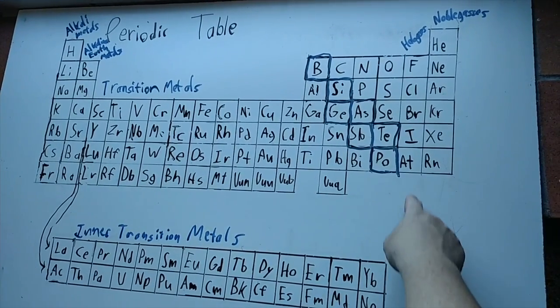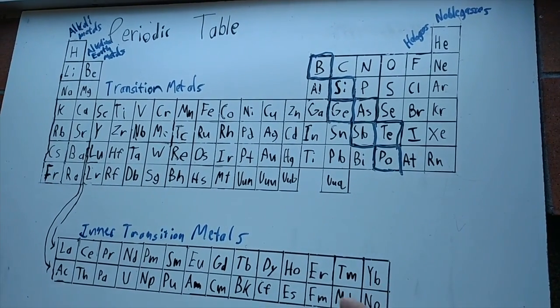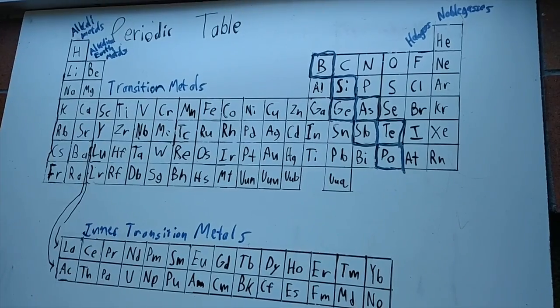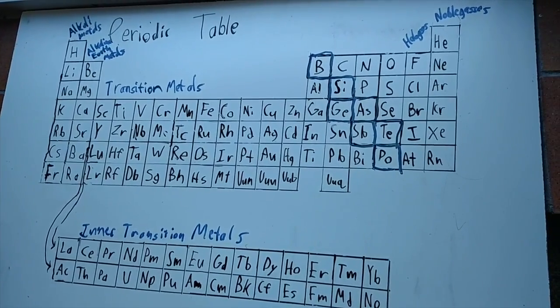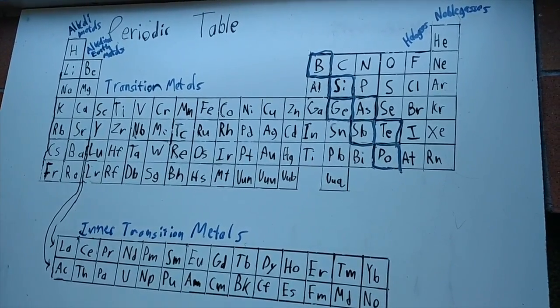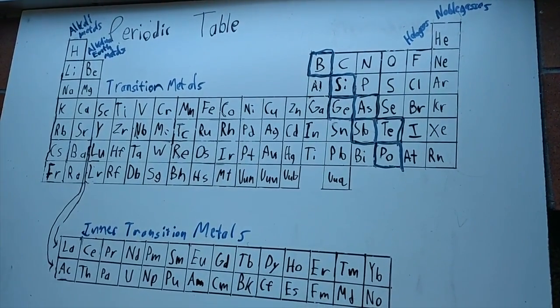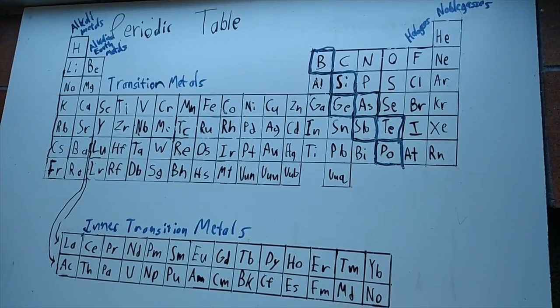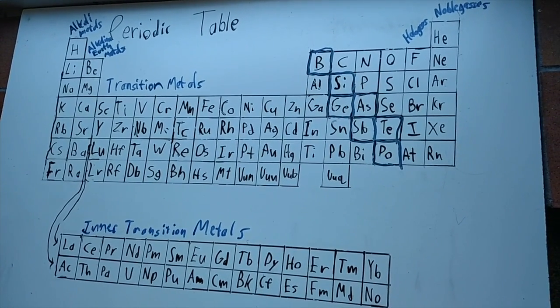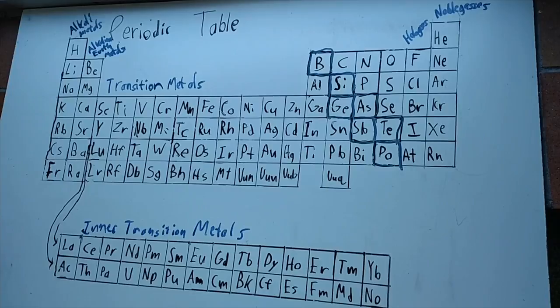On the complete opposite, we have the halogens, which are incredibly electronegative, which means they attract electrons, and they like to grab them, which makes them very reactive. And this column right here are the noble gases, which are generally non-reactive and rarely will react with other elements because of the fact that they have a full valence shell of electrons.